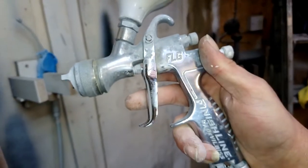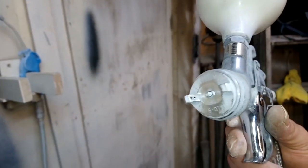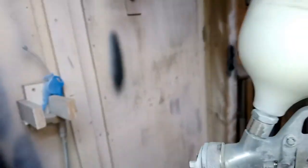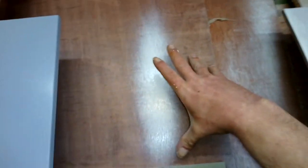The spray gun's a DeVilbiss FLG5, I think. 1.8 nozzle in the end. It gives a nice wide spray pattern. A bit more than the width of my hand.